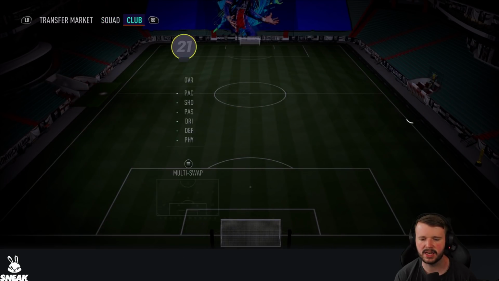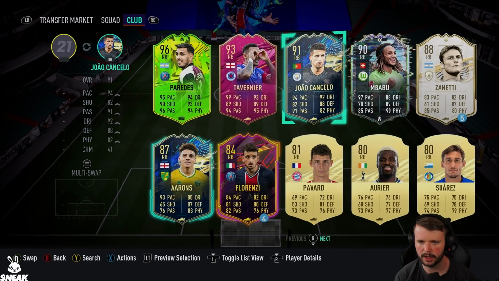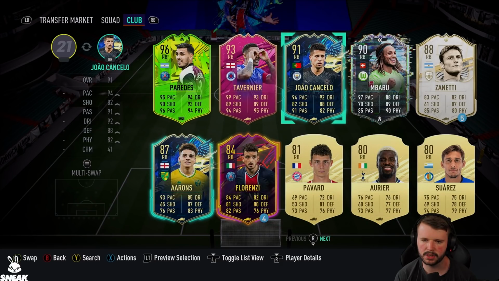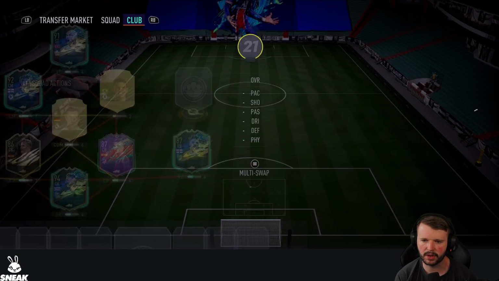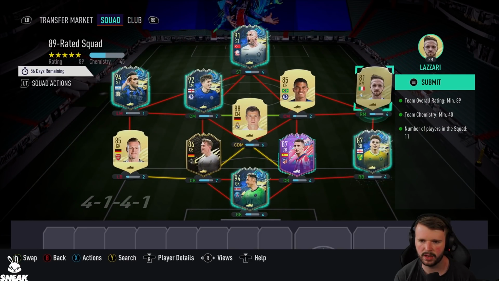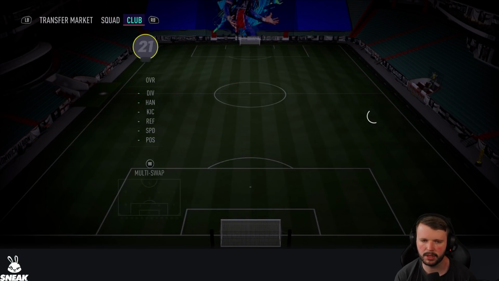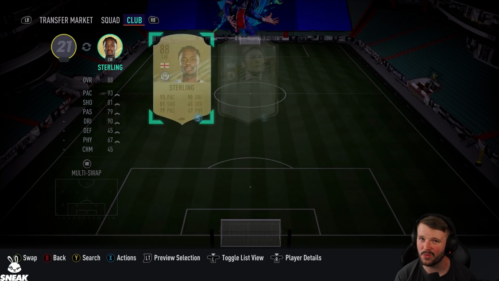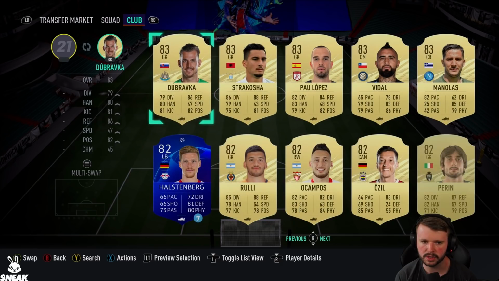So 86 chemistry. So let's just go ahead and chuck in this Mbabu, who probably does need to go for me, to be honest. That João Cancelo I would like to save if I can. So we'll go to Aaron's there and then chuck that in. Does that give us the 89 rated? Yeah, it does. It could possibly be cheaper if I was to spend too much time on it, but I don't really want to sit here for too long just for the sake of the video.